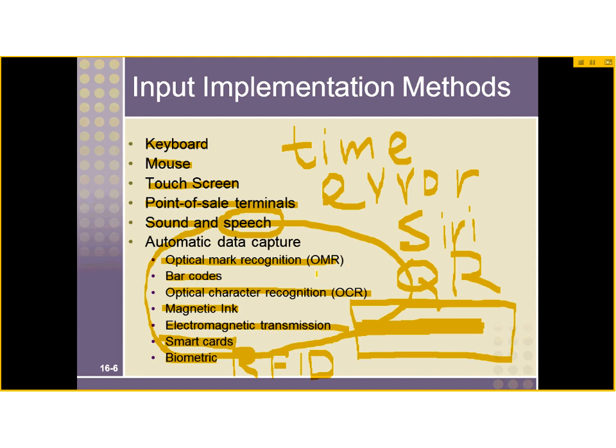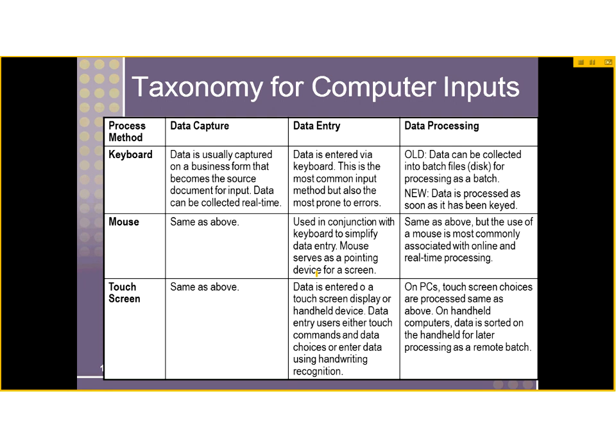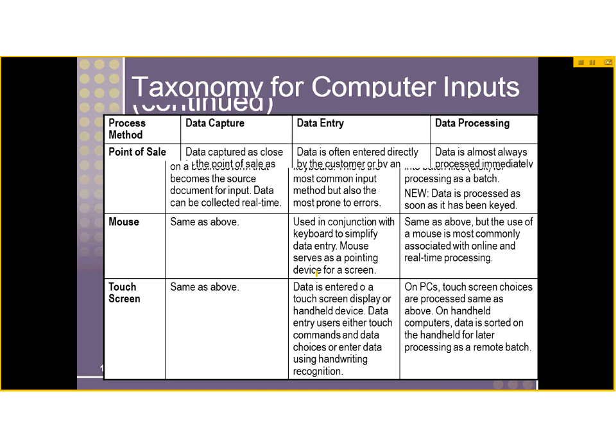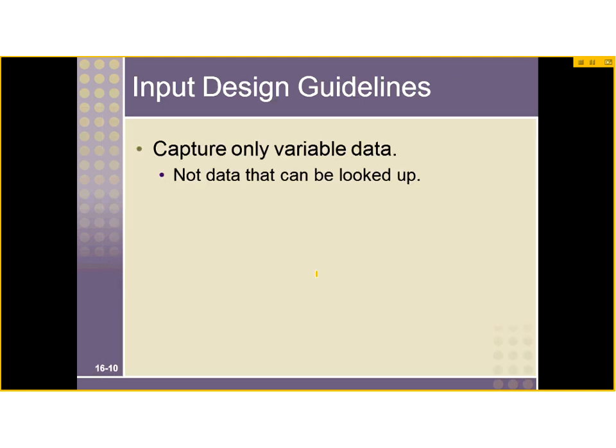Finally, biometrics: many human characteristics like our retina, our thumbprint, our face, our hand geometry. There are many ways in which, mostly for security purposes, we can identify the human from these unique human characteristics. So these are several of the automatic data capture methods which use specialized scanners to read the information, and we do not have to enter the information manually by keyboard.